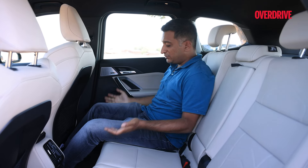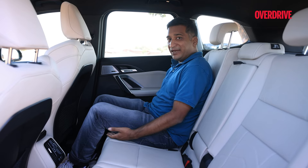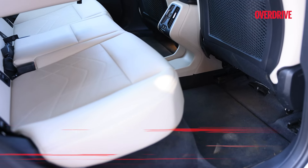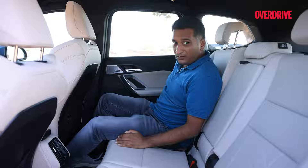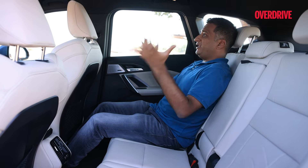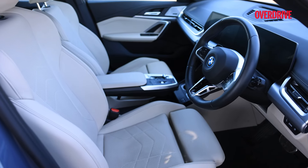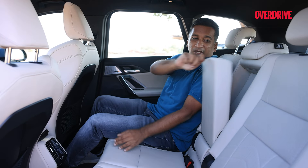The differences are slightly more apparent in the rear, where the slightly raised floor to accommodate the battery pack means you sit in a bit more of an upright position. The lack of lumbar support isn't as good as in the IC version. But in terms of space it's very similar — good room for feet, decent knee room, and reasonable headroom. The seats are pretty comfortable, especially the reclinable backrest. The large glass area and panoramic roof add to the airy feeling, and there are decent storage spaces, including a center armrest.